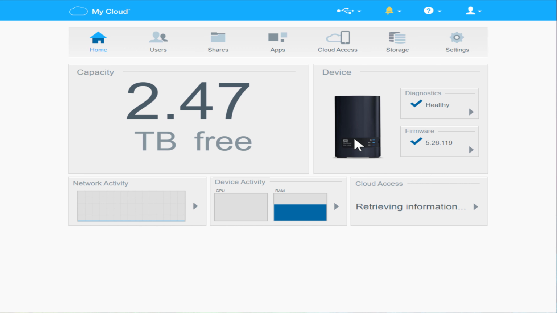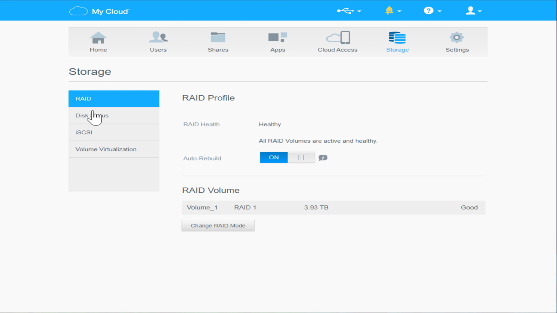I just need to verify often that they're in good health, and the way I can do that is by going to storage, disk status, and I'm using RAID 1, which is taking complete duplication of each drive. You can also stripe the drive across multiple drives or whatnot, but for me, RAID 1 works the best.